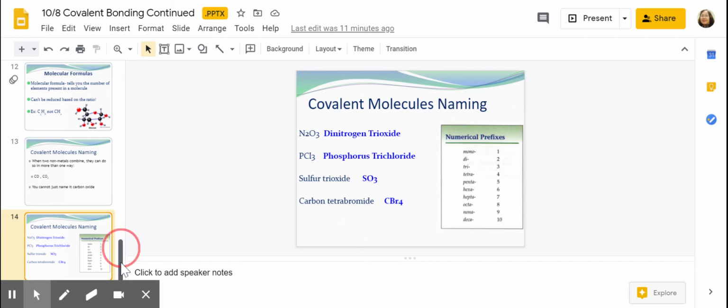Okay, again, this is mostly everything for covalent bonds. I'm not going to ask you to be able to write the formula or write the name. Right now, we just get familiar with the concept. So tomorrow we're going to compare the difference between ionic compounds and covalent molecules.